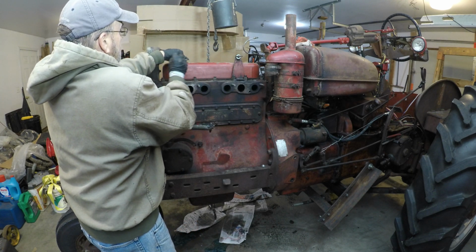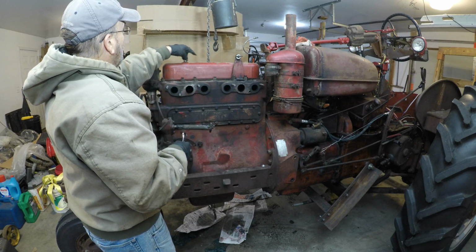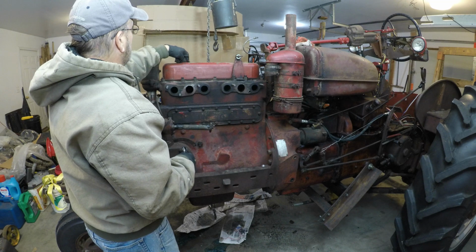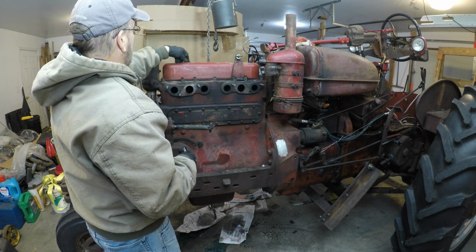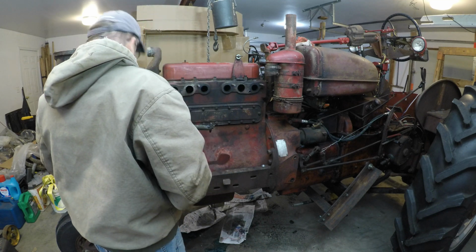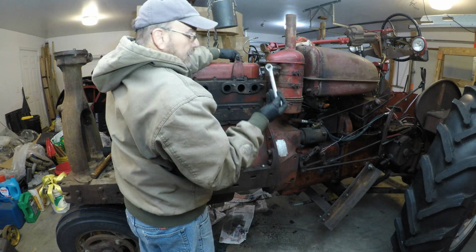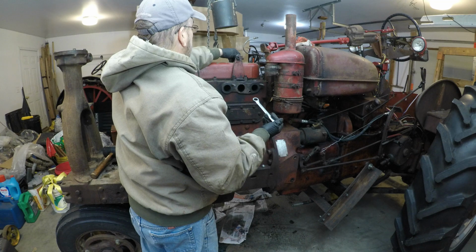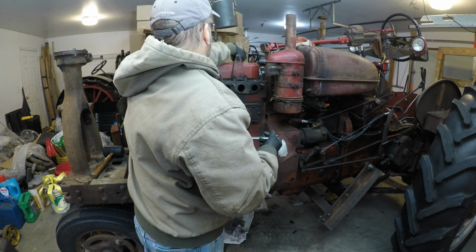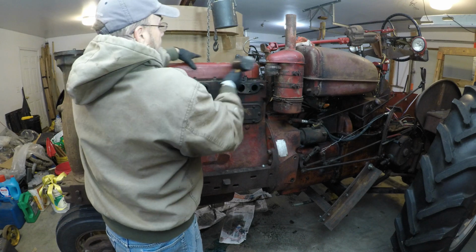I get this ratchet on the right way. Okay, that came off pretty good. Now under this nut, there's a clip to hold the wiring harness that came across here. There's also a copper washer that I need to be careful and try to keep, because I'm not sure if I'll get another one when I get some of the gasket kit. Now that washer came off. There's only two nuts holding the valve cover on. I'm using a 9/16 inch ratchet wrench. Yeah, I got the copper gasket. Tap it loose.